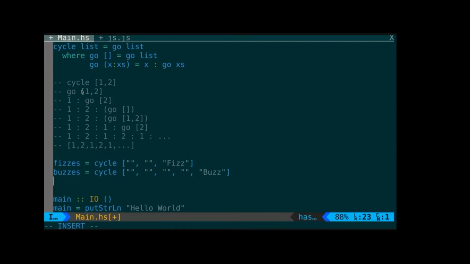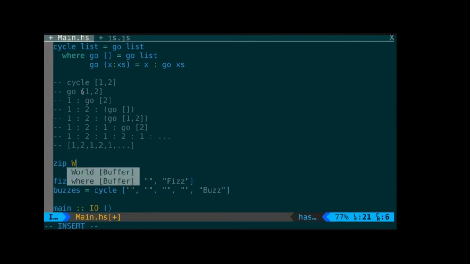So we want to take always one element of each list and combine it. So we write a function that can combine lists. This function is called zipWith, and it takes a function that takes 2 arguments and returns a third. It takes a list of the first argument, a list of the second argument, and returns a list of the third argument. So it's basically just always using one of the things.